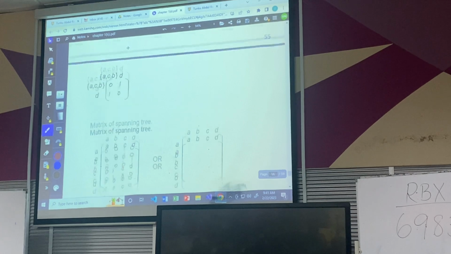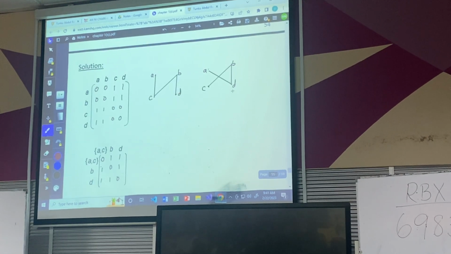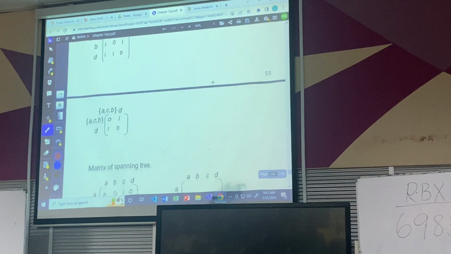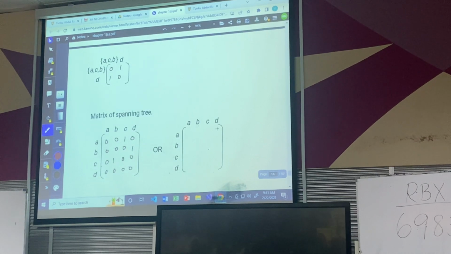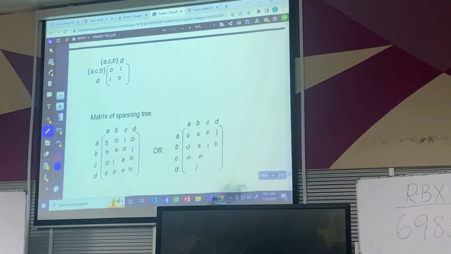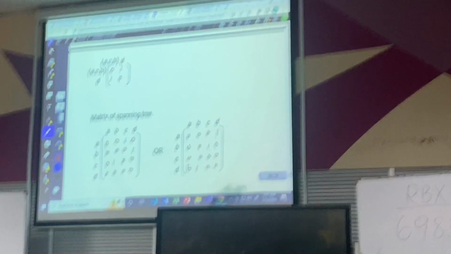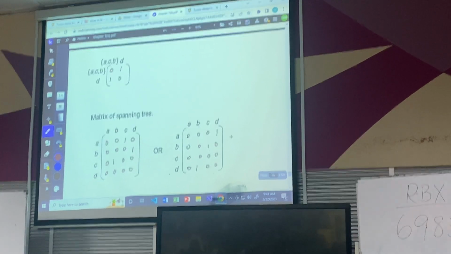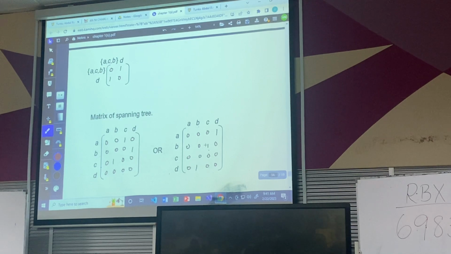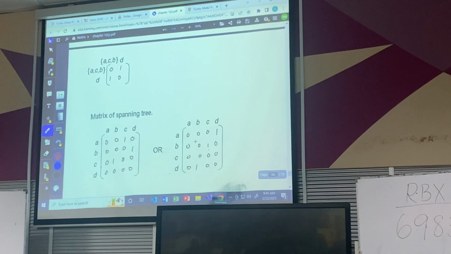If you try the second one that you drew just now, this is A, D, D, B, and B, C. So you have A, D, D, B, and B, C. So here also 0. Then you can see, besides the vertex A, all the other B, C, D can have at most one 1. Then the spanning tree you get is correct.